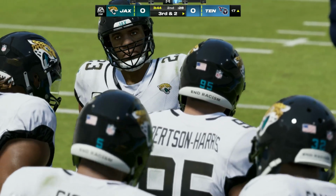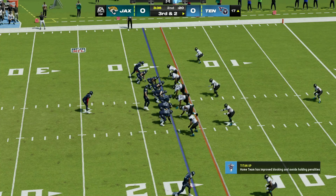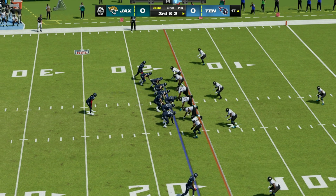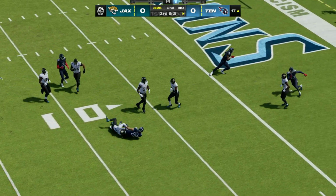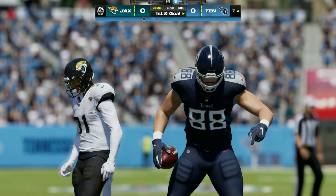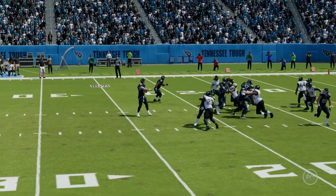No, not at all. They did a really nice job staying in their proper places and not allowing any lanes to open up. So play number 10 now coming. It's been a long opening drive, but this is 3rd down. Pass taken in by his big tight end. And the Titans are going to have 1st and goal coming up as they're able to convert there on 3rd and 2. That's a big conversion there on 3rd down, and this has been a great opening drive.